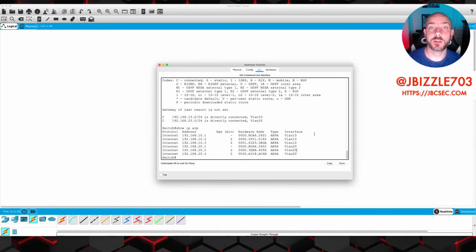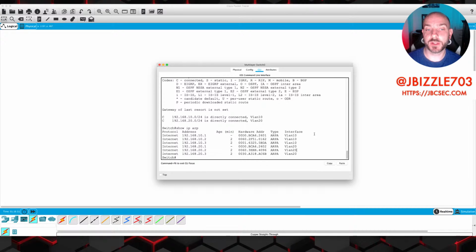So we covered VLANs, we talked a little bit about MAC addresses, we went over the process for ARP, and we went over looking at the ARP table as far as seeing the data that's in here. These are useful commands. The show MAC address table and the show IP ARP table are useful when troubleshooting. So if you're trying to see if communication is happening back and forth between devices, it's always good to look at the show MAC address table command on a switch.